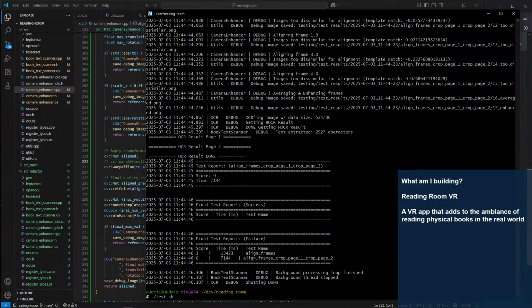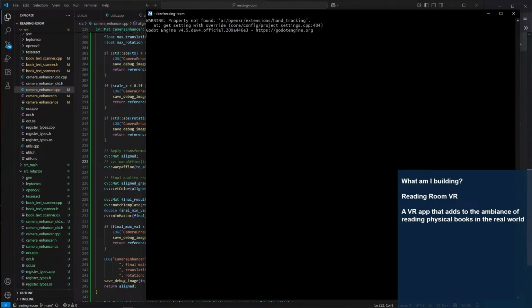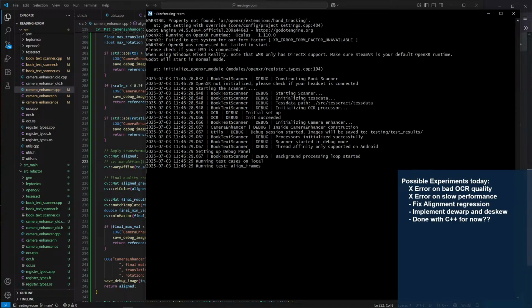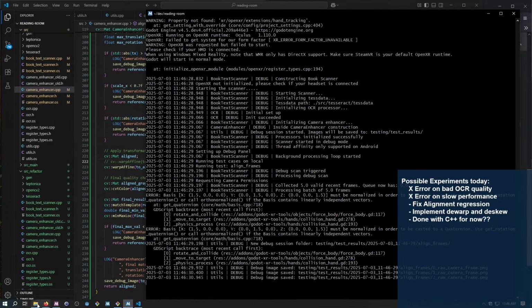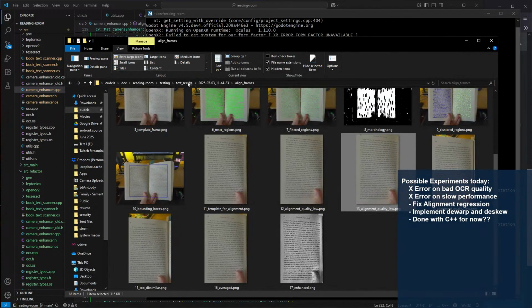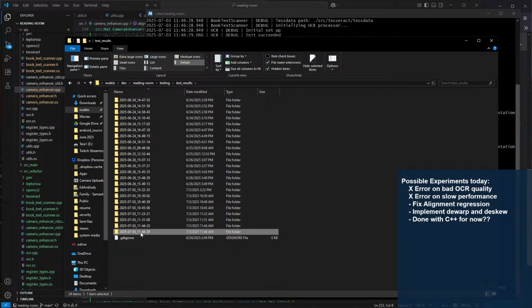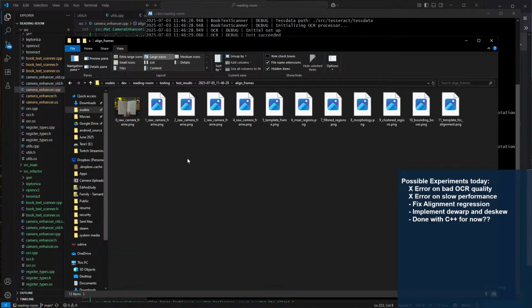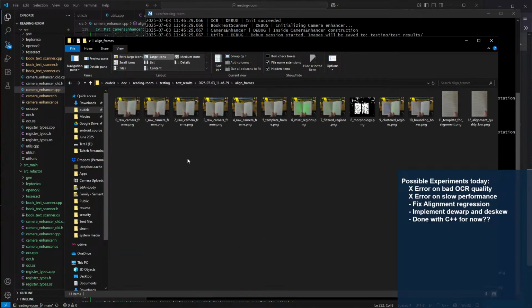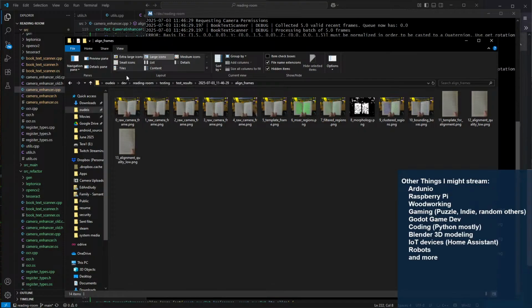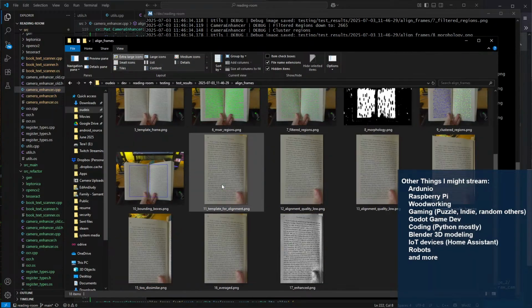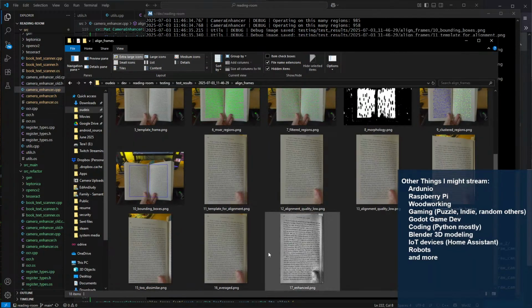So let's get building and run it again. Maybe it's just a little finicky and based on how the CPU does things for the moment. Still says alignment quality low.